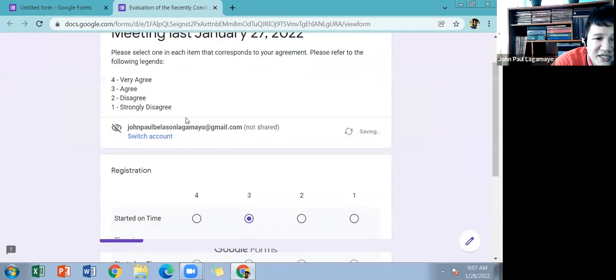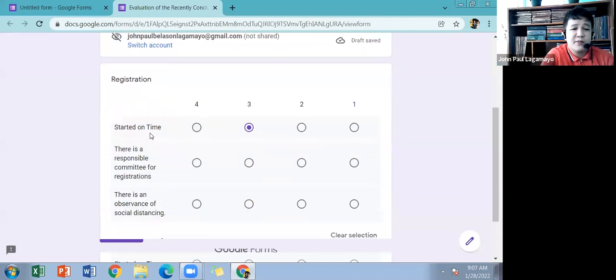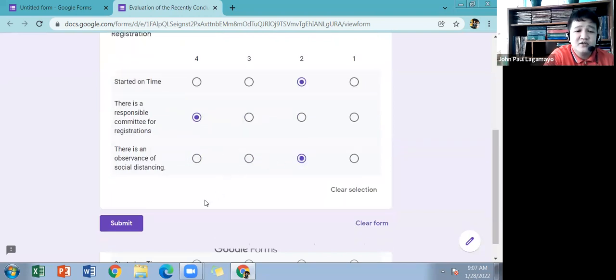So say for instance, your instruction here is number 4, very agree, 3, agree, number 2, disagree, 1, strongly disagree. So per index, we would be having here one particular response per index. So they can already submit that.